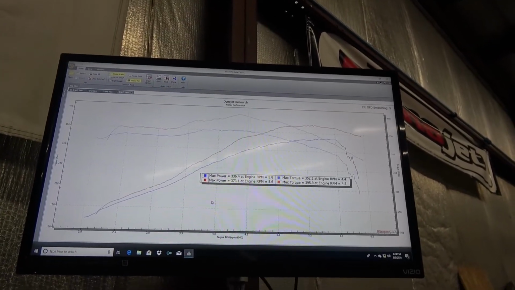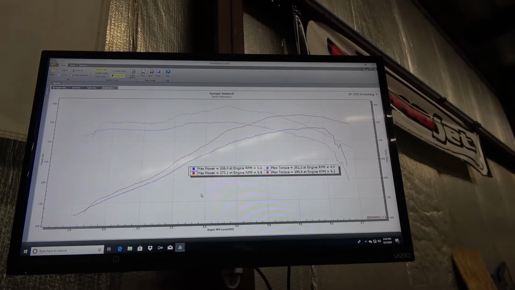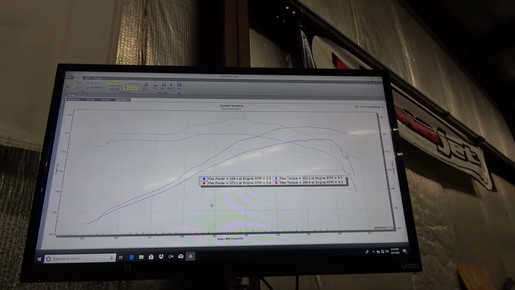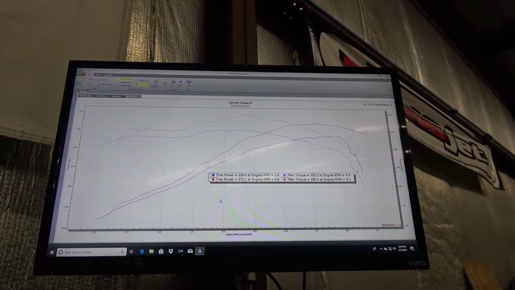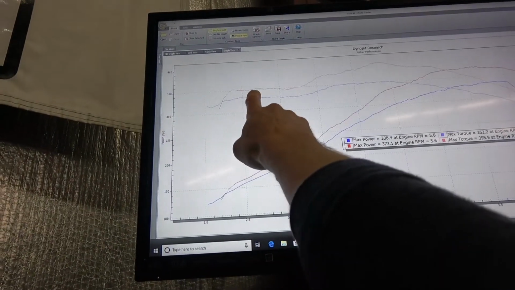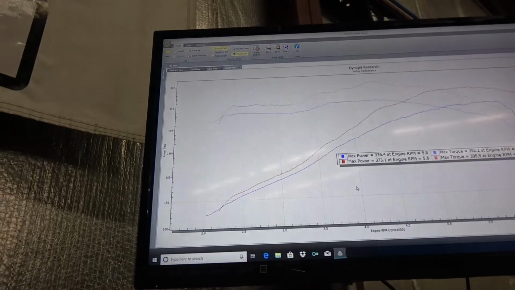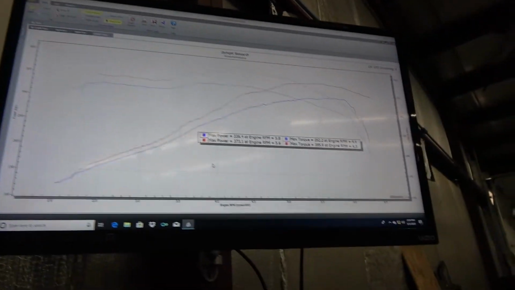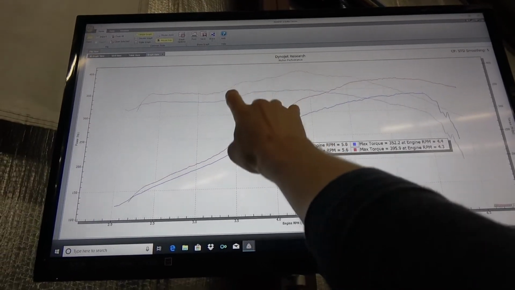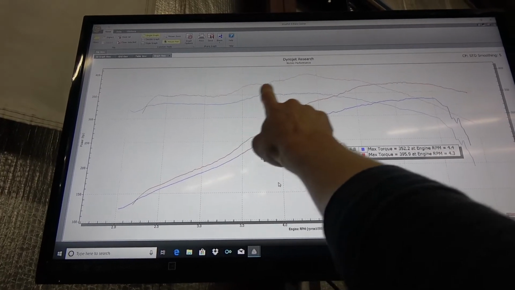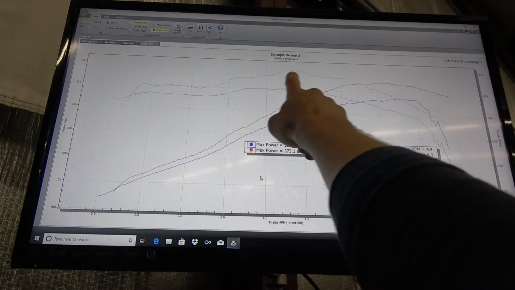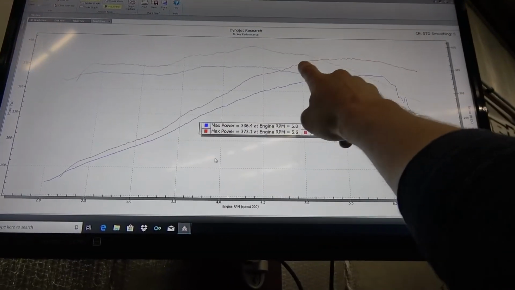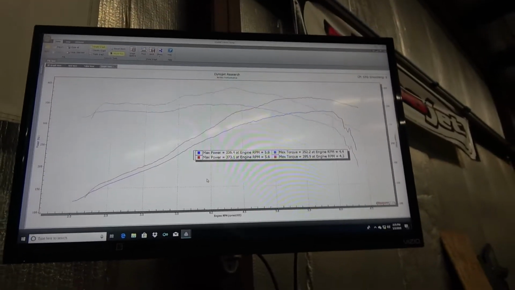So yeah, that's kind of a bolt-on deal: headers, cold air, intake manifold, and a thermostat. Nothing too crazy. I did also port the throttle body. I forgot to mention that. But you can see you're picking up pretty decent amounts of torque down at the bottom here. It looks like we picked up 20 foot-pounds of torque even down at 2,500 RPM. And obviously you get the headers. That big jump in power here is partially the intake manifold too, but the headers really do a lot of this, and the intake manifold helps hold the power out too. These extra little steps of power you're getting at the end, that's the fast intake.